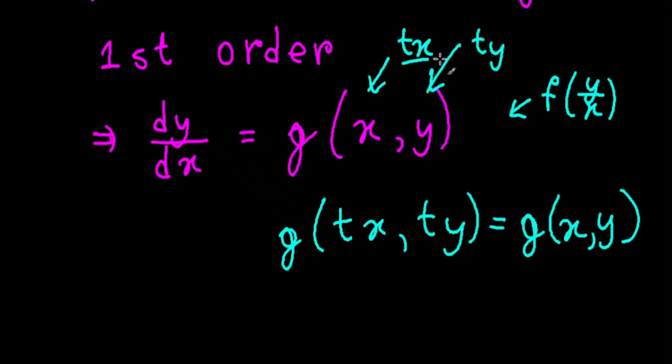behind doing these substitutions is that it should be a function of the ratio of y and x. So if you multiply both of these by the same factor, the function shouldn't be changing. That's exactly what this condition tells us: if we substitute tx instead of x and ty instead of y here, we'll see that nothing changes. We still get the same function on this right hand side, which is the derivative expression.